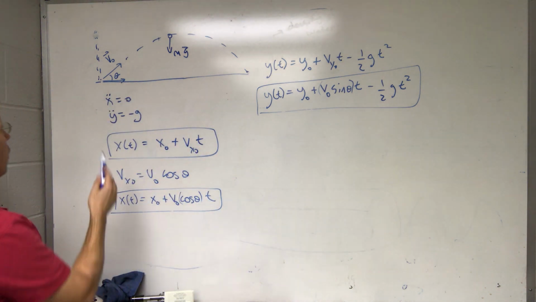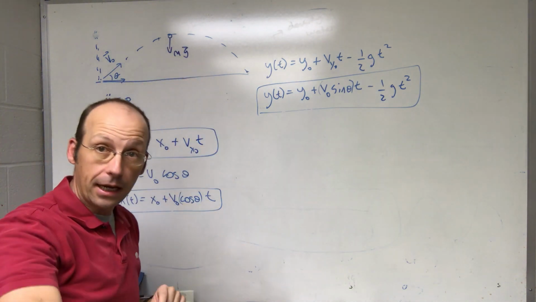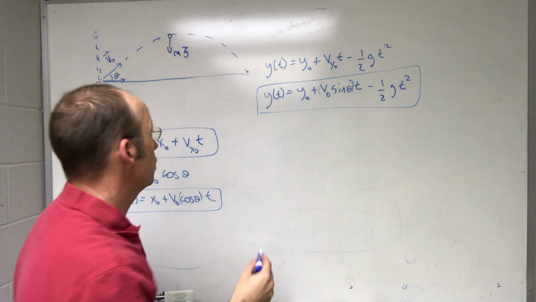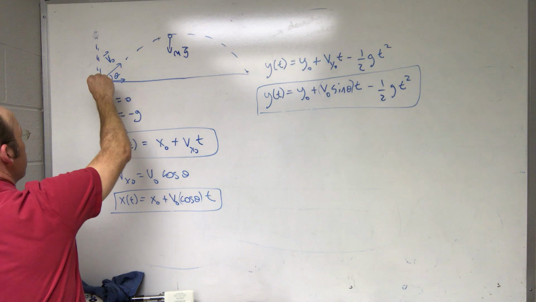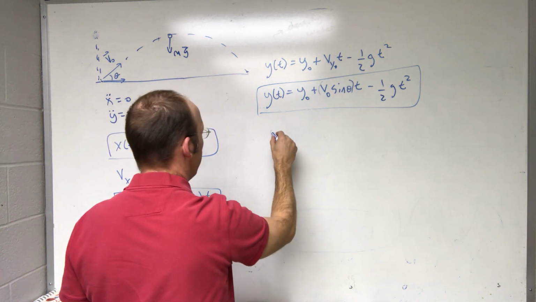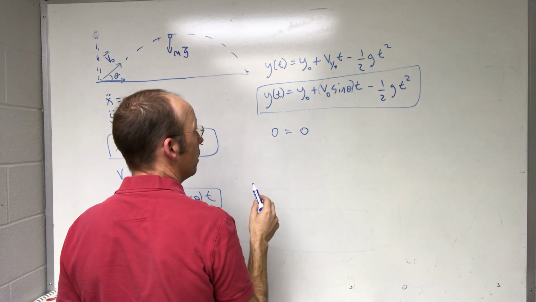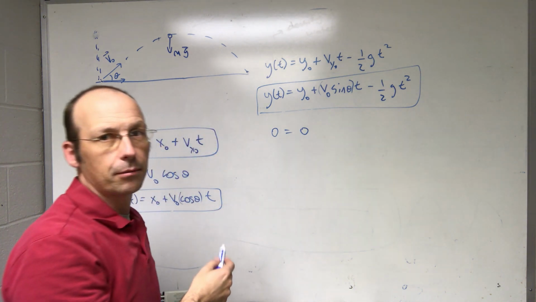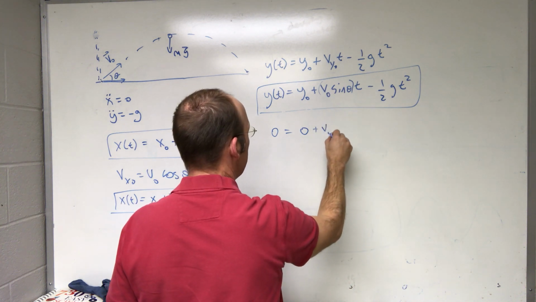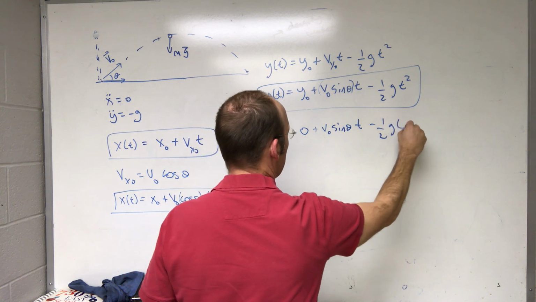But I know that if it goes up with initial velocity v0, when it gets back down to that point, it'd be going negative v0. So it's going to have the same velocity but in the negative direction. So let's look at this motion starting from here to there. It starts at y equals 0. It ends at y equals 0. So I have 0 equals 0. Oh, I don't even need that because I just have the initial velocity. Okay. So then I have plus v0 sine theta t minus 1/2 g t squared.